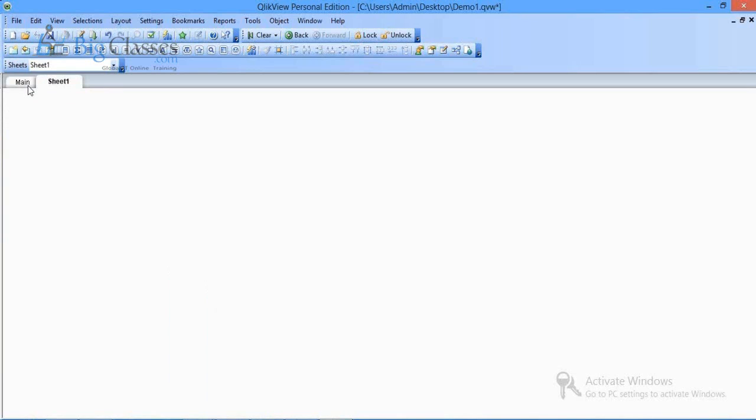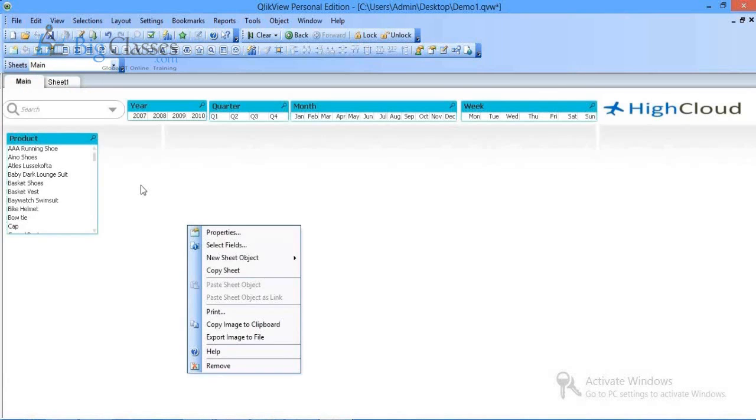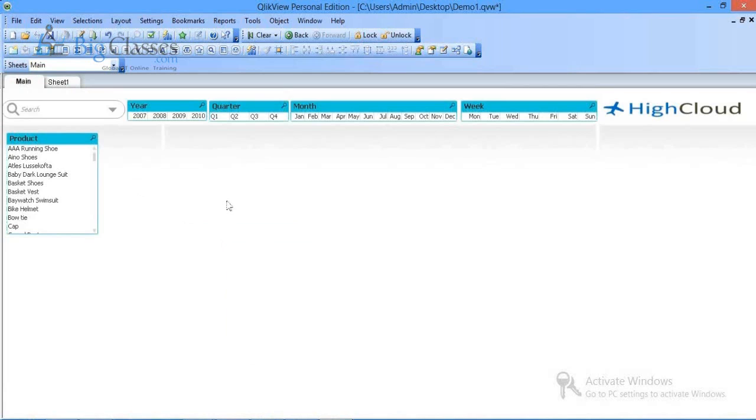So instead of that, I have to do a setting at the document level. Here, what I have done is a sheet level setting, which will be applicable only for that particular sheet. If the same template has to be replicated in all your sheets, then it is always advisable to have a document level setting.